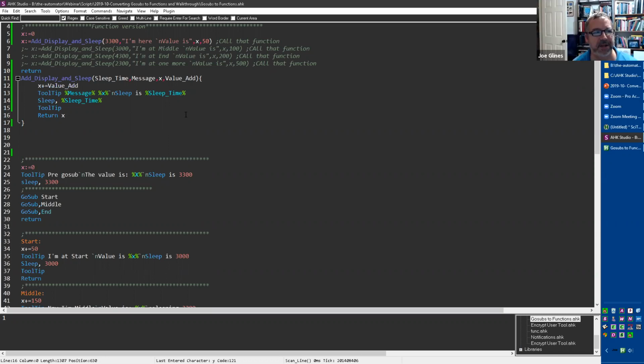Another really big benefit that I love about functions, and we've talked about this a lot in other stuff, is if you truly have a function that's doing math or anything, you don't actually have to do what I did here. You don't have to call it and store it in X. You can reference just this in your line of code and never store the value. Just have it calculate it for you, and you don't even have to shove it into a variable, right? You can just use it, and it's gone from memory, and it's beautiful.